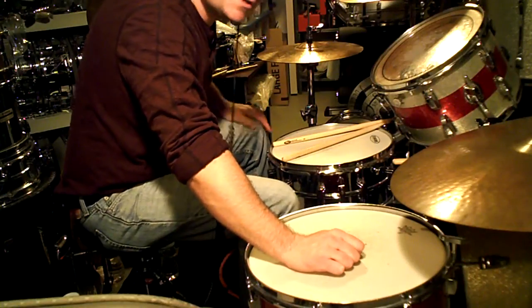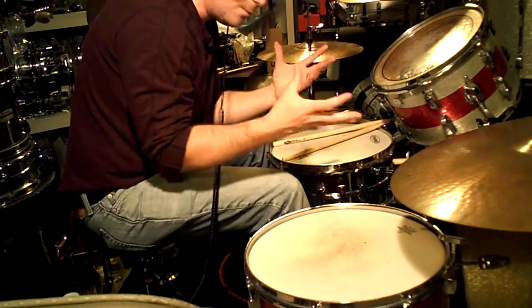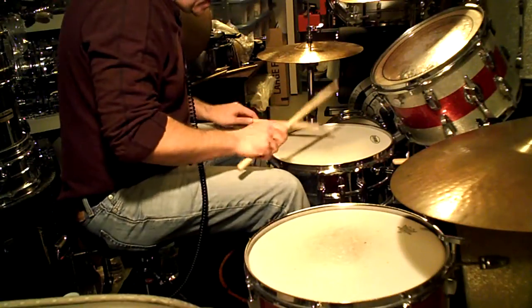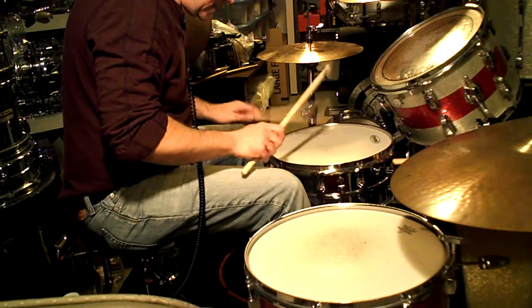I really think this is a good way to iron out time, because I always see people just going to a metronome, and then they move the tempo, and then they're like, a little faster, which is great.